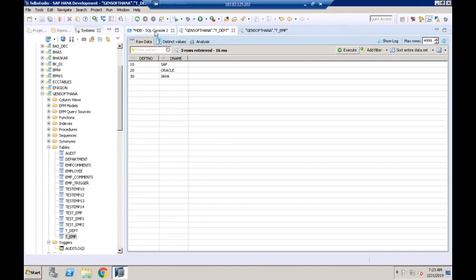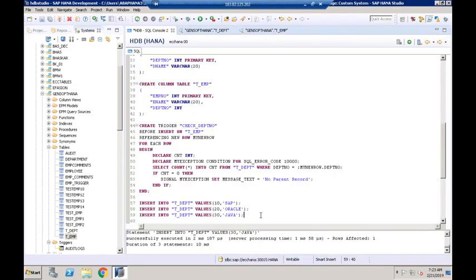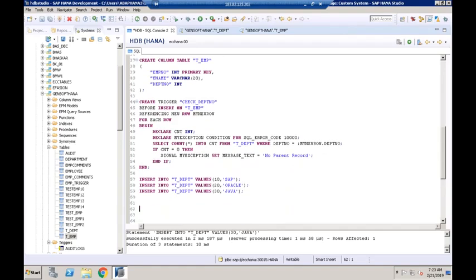Done. Now I'll try to insert the record into the employee table. What are the 3 columns in the employee table? Employee number, employee name, department number. So I'll say insert into T underscore EMP values, employee number 1, Raju, and department 20.